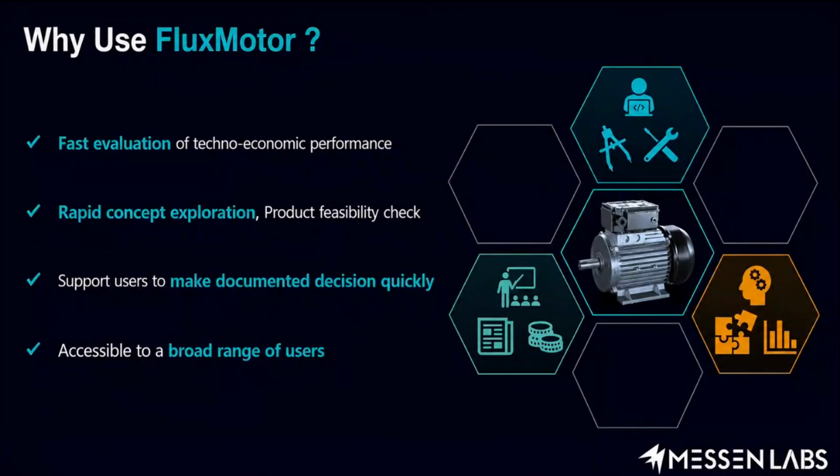Okay. So as I was mentioning, all of this will enable us to conduct fast evaluation of the techno-economic performance, right? Both on the technical side and on the economic side. We need to be sure whether our motor is compact enough, how much the materials are going to cost, whether it's going to be easy to manufacture a certain type of winding. So cost plays a huge role. It's not just meeting the technical requirements, right?